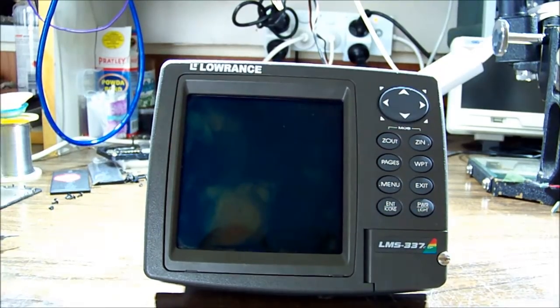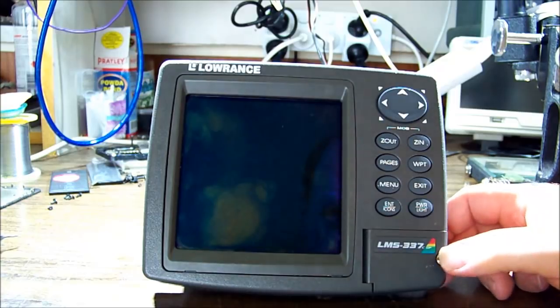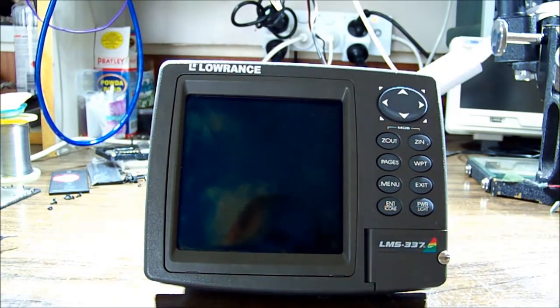Hey everyone. Gosh, you fix one fish finder and then everyone that's got one that doesn't work starts coming out of the woodwork. So today we're looking at a Lowrance LMS-337 DF. Something in the little rainbow sticker there. Yeah, I think it's a DF. Model does not turn on, and that's about it.